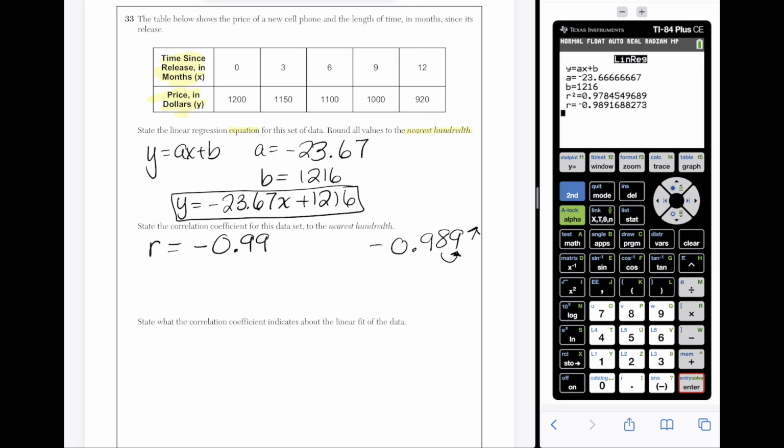And so for the last part, we have to state, is it a linear fit? Is there a correlation? So again, we're looking at our r, and from a scale of -1 to 1, if it's close to -1 or 1, it's a strong correlation. It's either a strong positive or a strong negative. If it's close to 0, it is a weak correlation. So here, strong, strong, weak. Our r is -0.99. Very close. So here's where our r is, which is a strong negative correlation. So that's what we need to state.